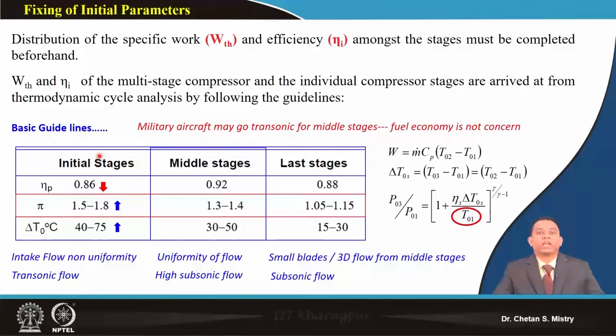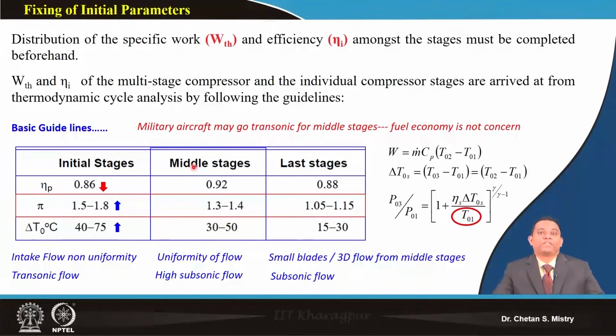Suppose we are designing a high bypass ratio turbofan engine or a low bypass ratio turbofan engine for commercial application. This will give you a rough estimation for the initial starting. Later on, based on your calculation, we will discuss in a later part that based on our expectations, we can change my numbers for the pressure ratio.